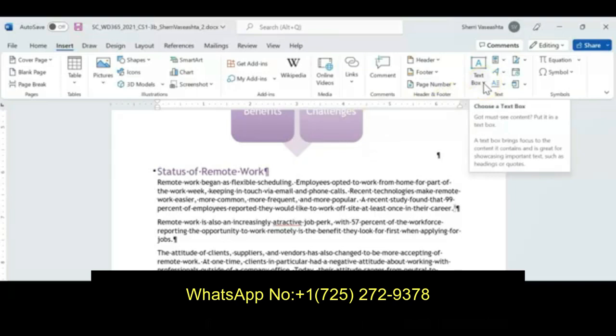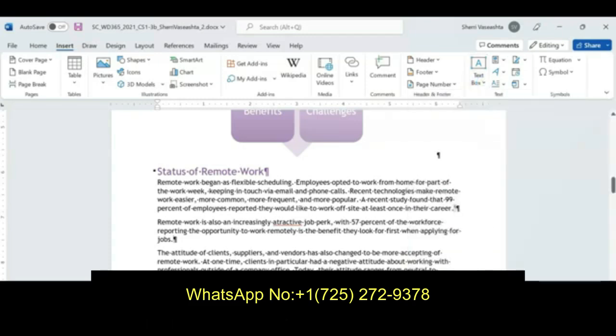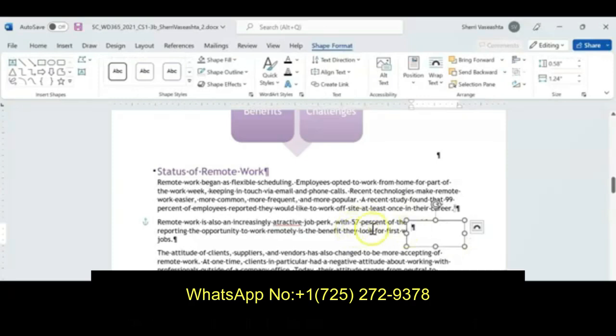So I'm going to click on that, and then it will allow me to say, do I want to draw a text box, which is what I want to do. And I'm going to kind of put it to the right of this paragraph. So we're going to work with it. We'll just get it going first. And what you'll see is that sometimes it moves the text over, sometimes it does not. But we're going to be formatting that in just a minute.